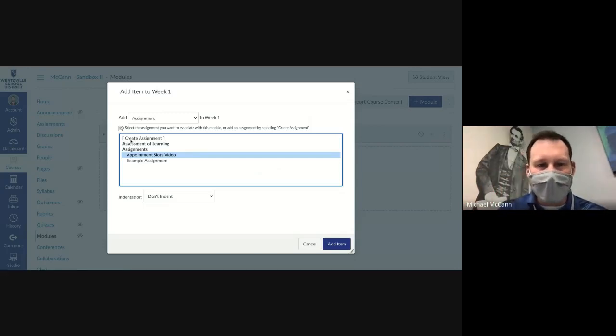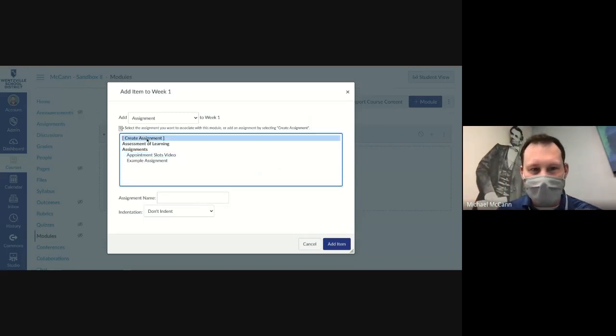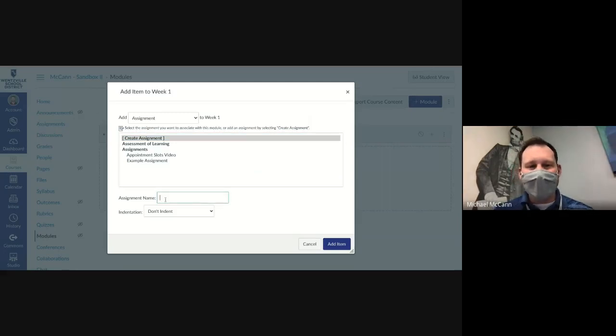What I'm going to do is click create assignment right here. And then it instantly gives me a spot to give that assignment a name. So I'm going to go ahead and type in example assignment. And then the next thing I do, I like to choose my indentation level here. Typically 1 level is what I use.